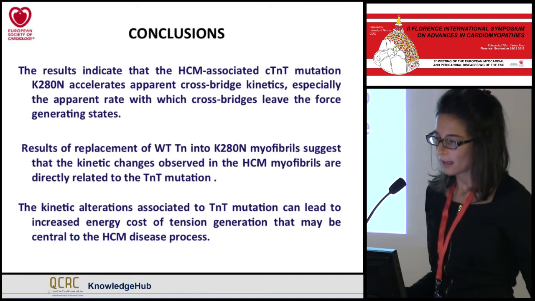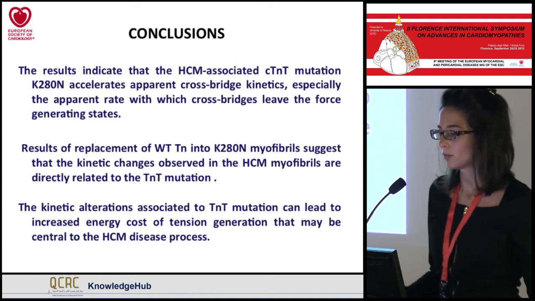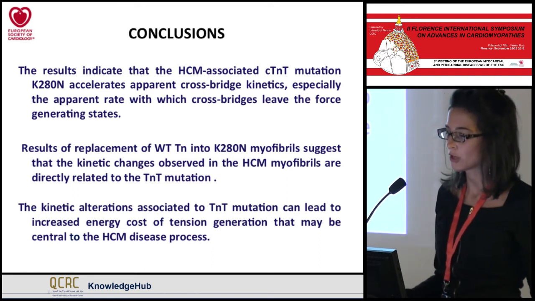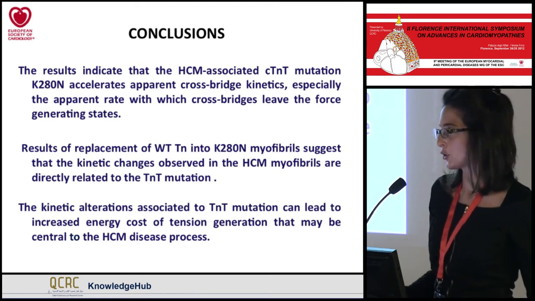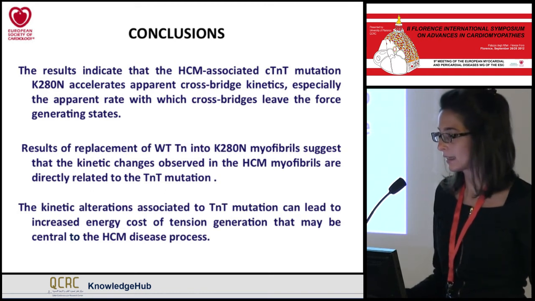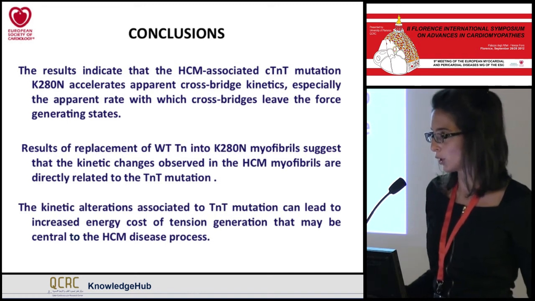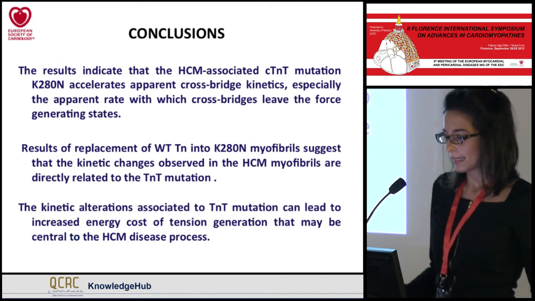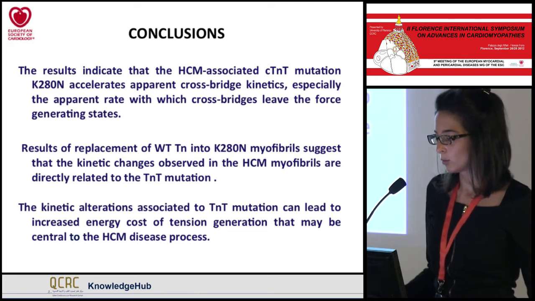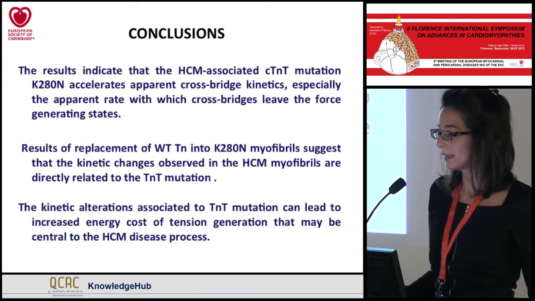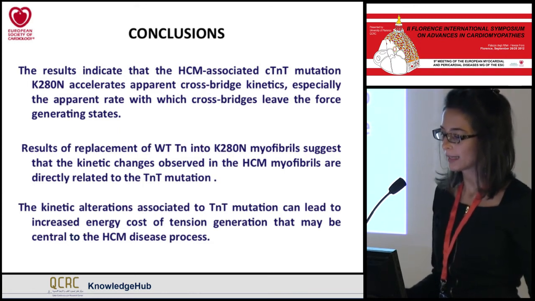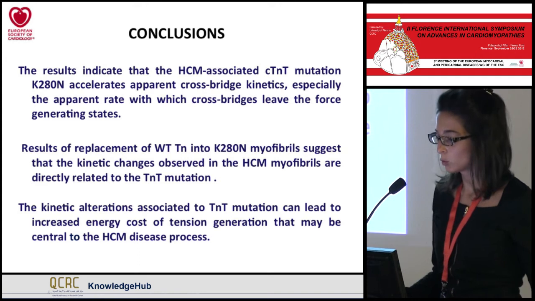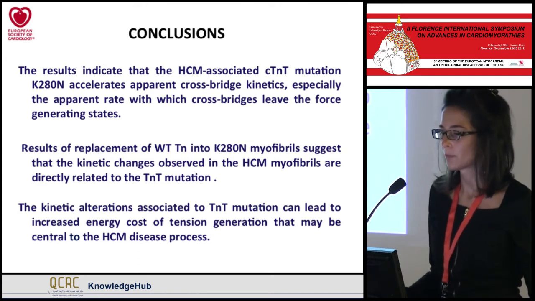So this result of replacement of the wild-type complex into the mutant myofibrils suggests that the kinetic changes observed in the HCM myofibrils are directly related to the troponin T mutation. These kinetic alterations associated with the troponin T mutation can lead to increased energy cost of tension generation that may be central to the HCM disease process.